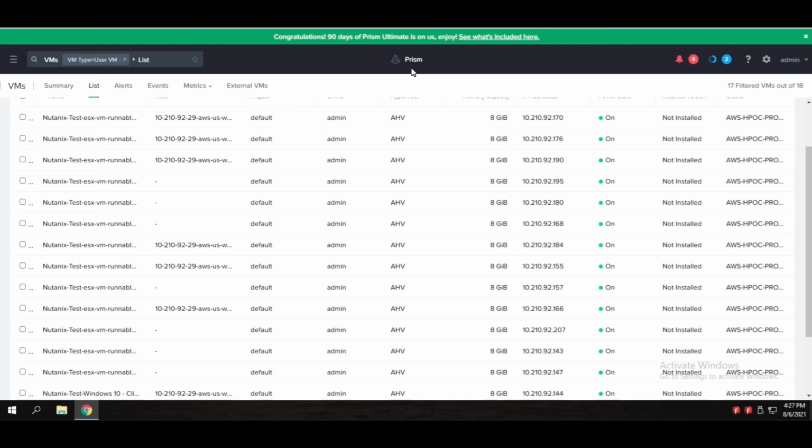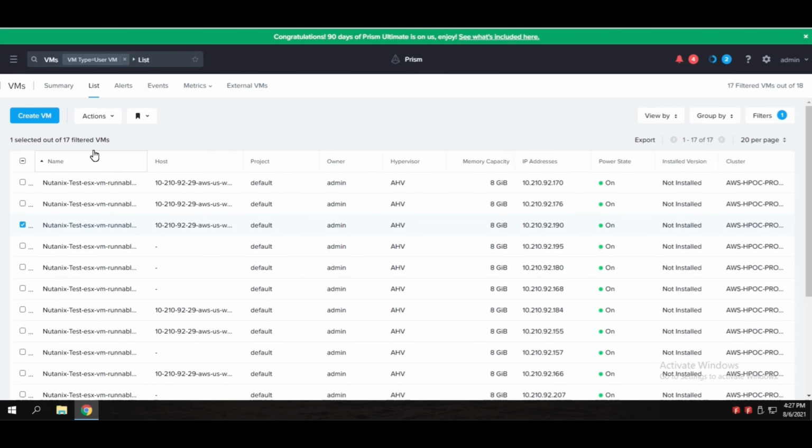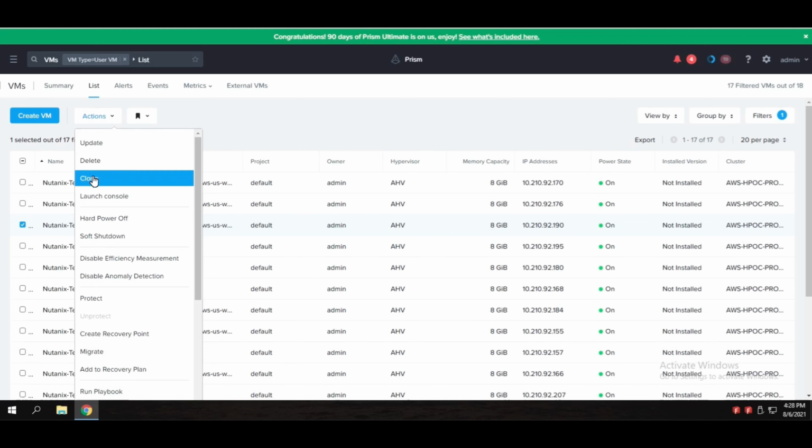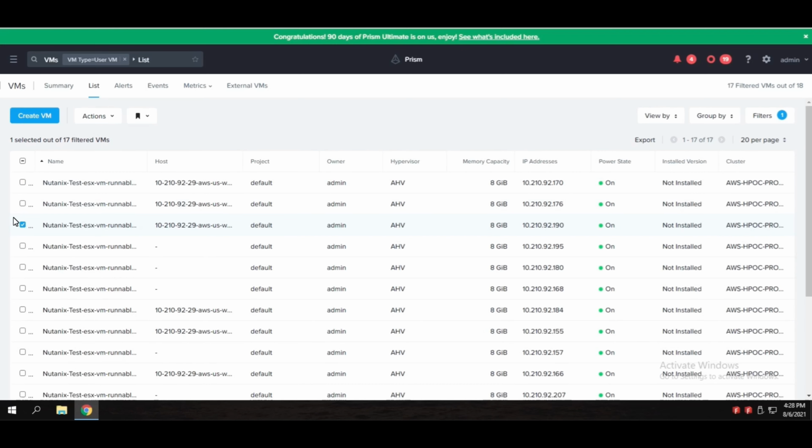For example, in some of the demos that I've been preparing for, I've actually used this capability to clone VMs in a different site, and then I will place a check mark in one of these guys and then actually clone it again locally to have an instance of that virtual machine to experiment with after reverting from the recovery plan test. So pretty cool. A lot of side benefits that you get as a result of this capability.